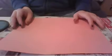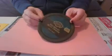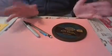All right, so what you're going to need is some sort of colored paper, or you can do white paper and color it yourself later, your choice. And you need something like a CD or even a lid, like this is what I use since I didn't have a CD. Anything that's round and about the size of a CD will work for tracing, okay? And just a pencil or pen and marker. Okay, so I'm going to use both of these just so you can see them really well. It doesn't really matter which one you use.